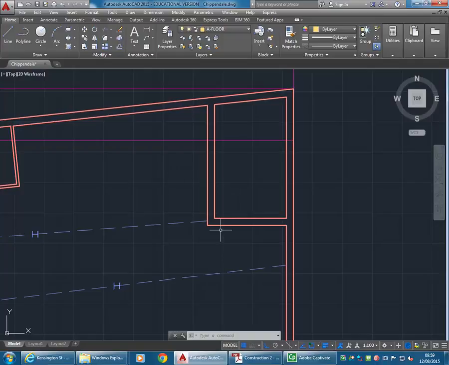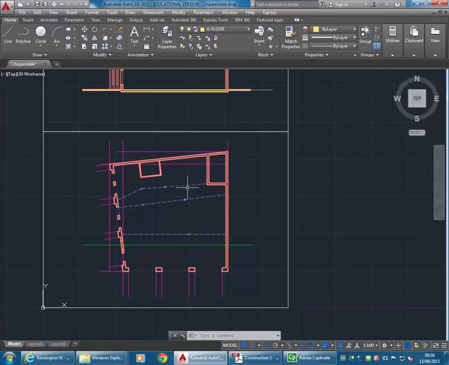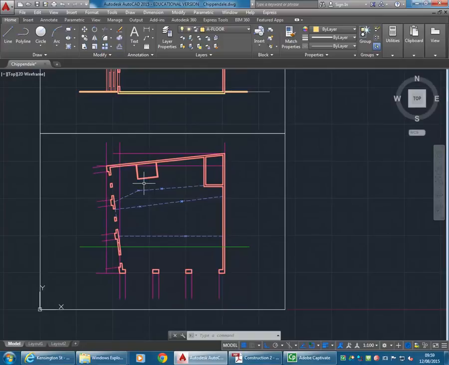So I think on the lowest level it should be accessible and you can use it as floor space, but on the upper levels it would be void and not counted. On the lower level it can be used as floor space, but on the upper level it's a void.